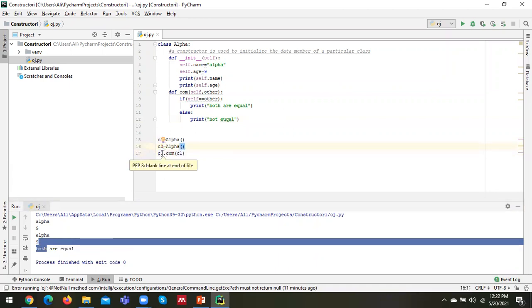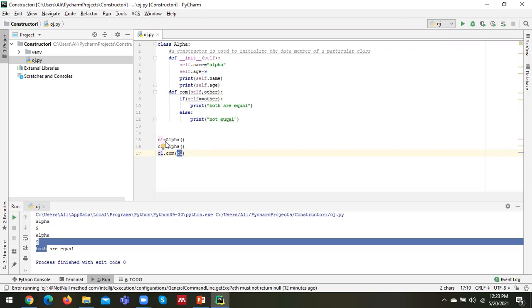So it means that when you call C1 dot, then C1 is pointing to self, the object itself, and C2 is passed as an argument, and its value is copied into the other argument over here. After that, you can call the data members and the methods of the particular class.